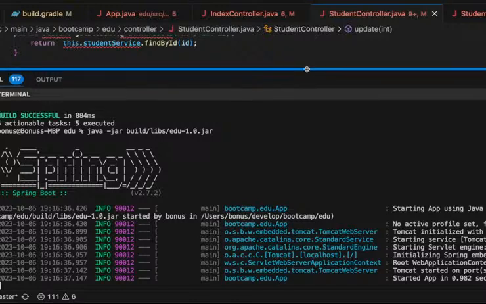How do we test create? How do we test update? That will take us to our front end. So let's go back to our front end.